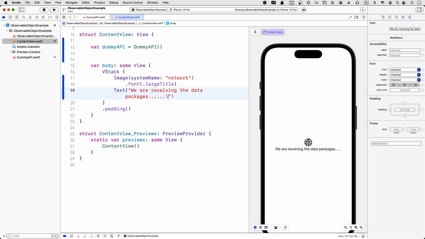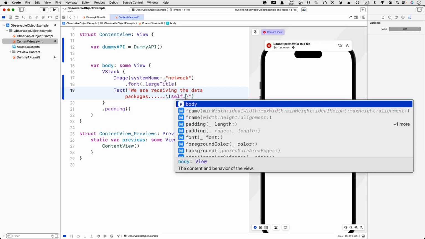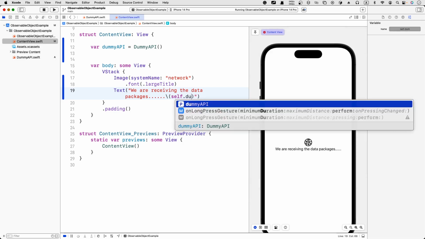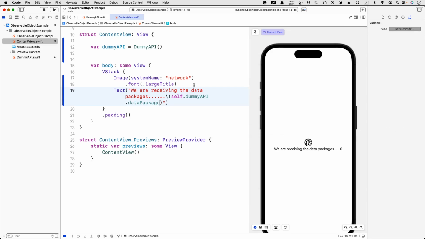Let me just give it to you. So self dot, and we got our dummy API. We got inside the data packages, and we can just show that. Okay. So yeah, you would do something like this, right?